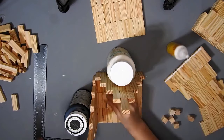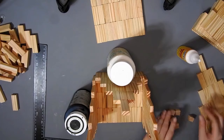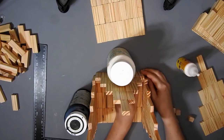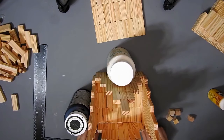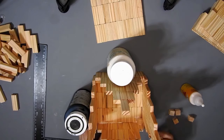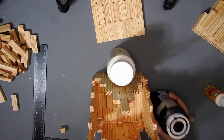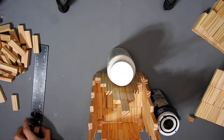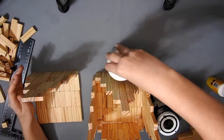And then I'm using these little wooden cubes from Dollar Tree to put in the corners. So I put 1 in each corner. And that helps hold it together. You could always hot glue those little blocks on and it would be better. It would hold it fast. And then I just did the other side. I just did the same thing.